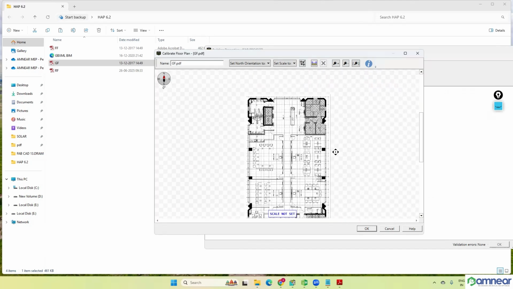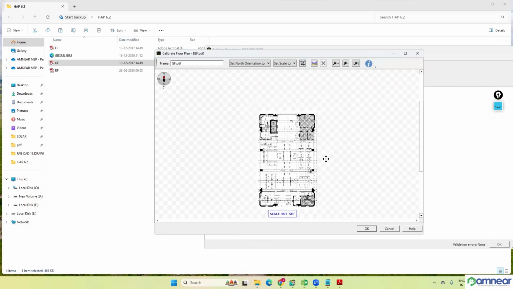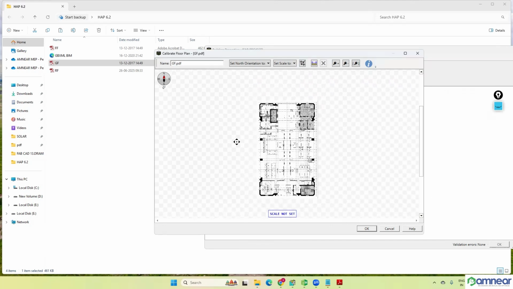So this is my north direction. If you want to set your north direction, where it is, set north orientation to the upside or right side, or if it is downside, or if it is left side. Or if it is 45-degree exact angle. For example, if you want to provide some angle, for example 60-degree, accordingly that will get adjusted.